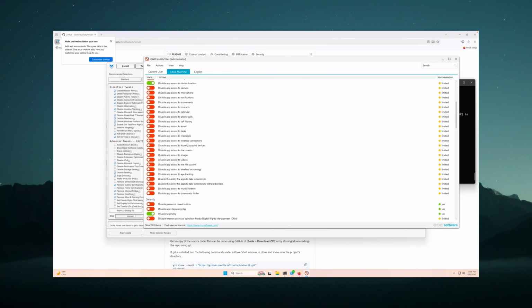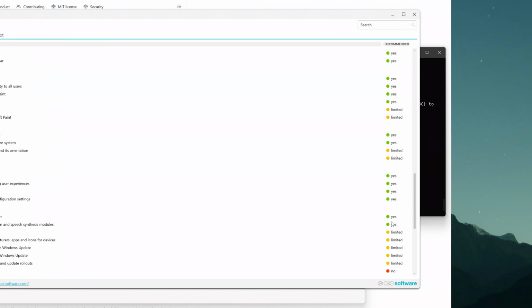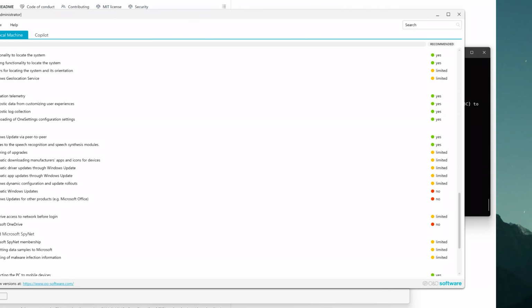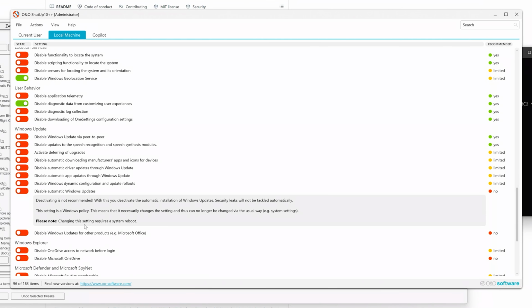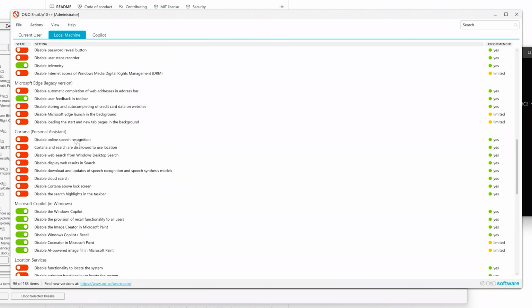So if you feel overwhelmed, there is a recommended section in here, so you can choose whatever you want in here, even the ones marked not recommended. But of course, those are critical and really important things. And here you can also read some information on why it's not recommended, or for instance, what this feature is going to disable and what functions are available.